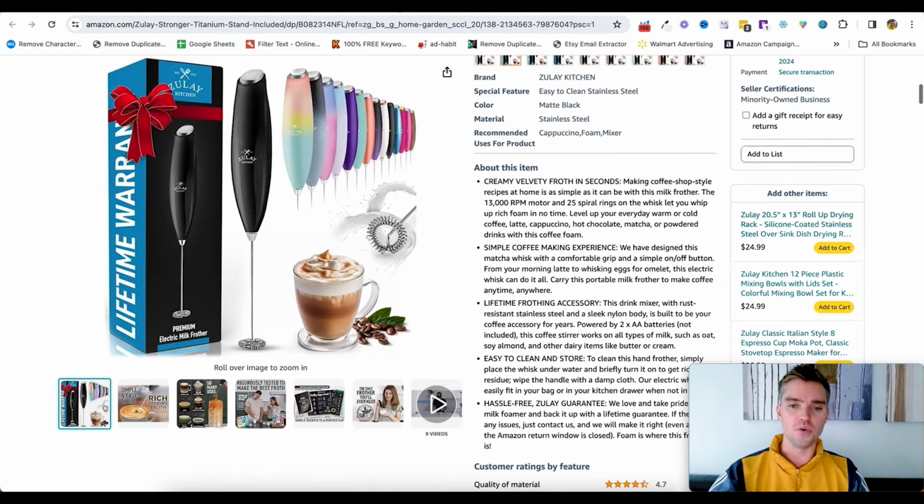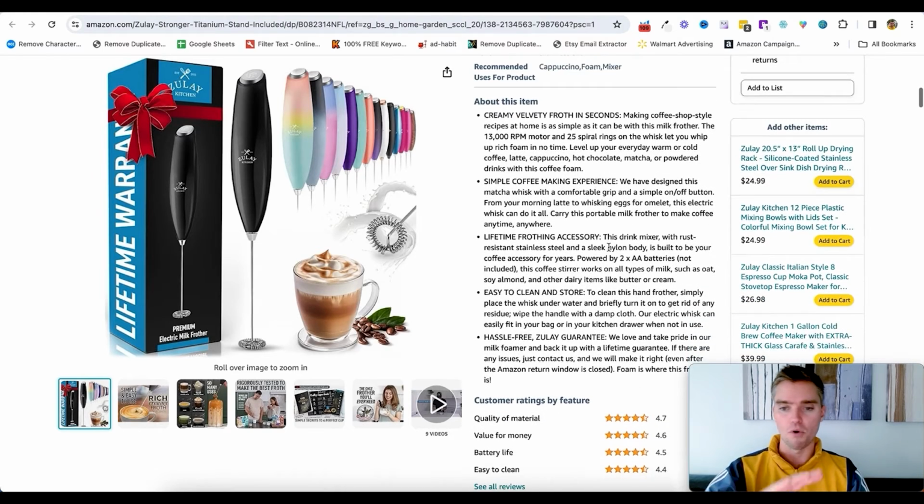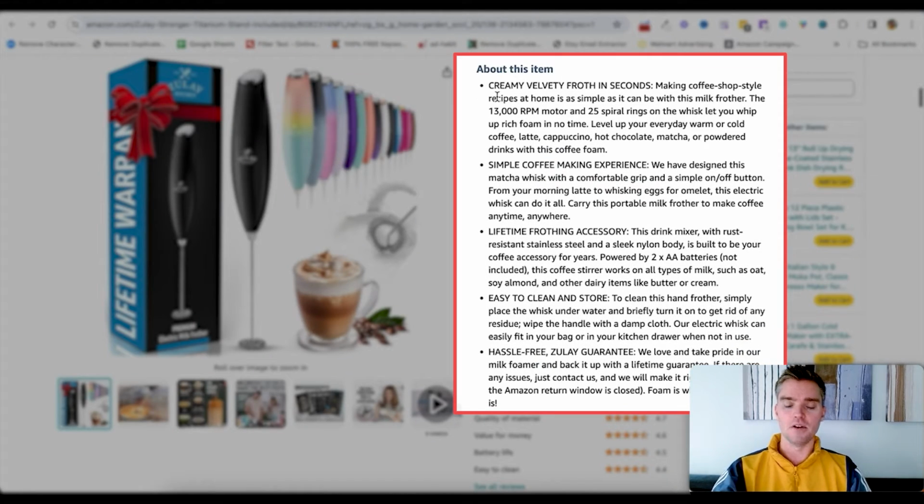So to give you a few examples, you can pause to look. I won't read through everything. I'll just show you kind of the benefit versus feature. Benefit is what your product does for your buyer. The feature is just what your product does, right? So feature, what it does, benefit, what it does for the person.